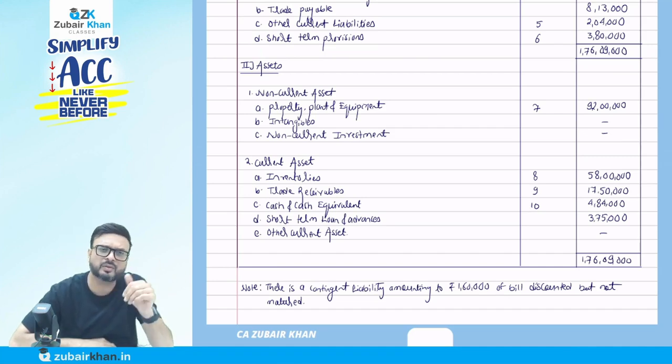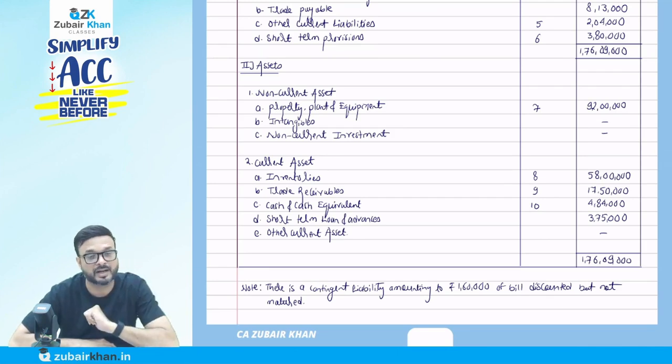Once you clear Inter, you will then focus on articleship and all that. And once you become a CA, nobody is going to ask you anything. If your parents are still pushing, asking have you done this, that, they are worried about you. That's why they're asking you. Your neighbor is not going to come to you or ask how your study is going on. Your neighbor is not worried because he doesn't care whether you clear or not. For your parents, it is important. Please work hard. Please work hard.